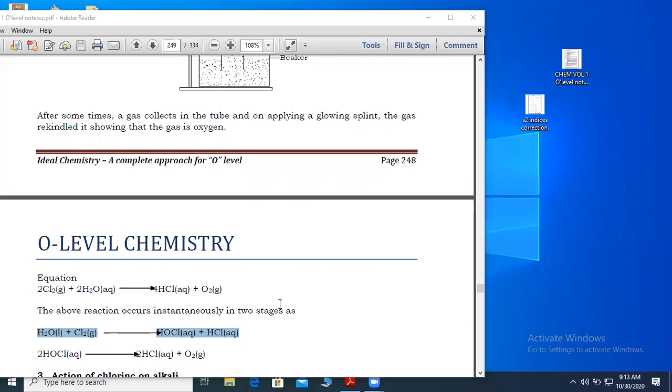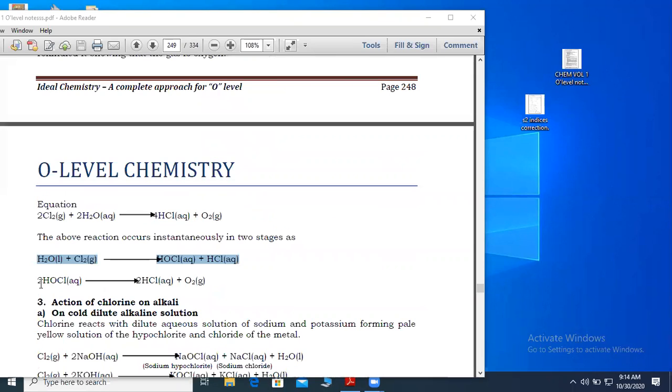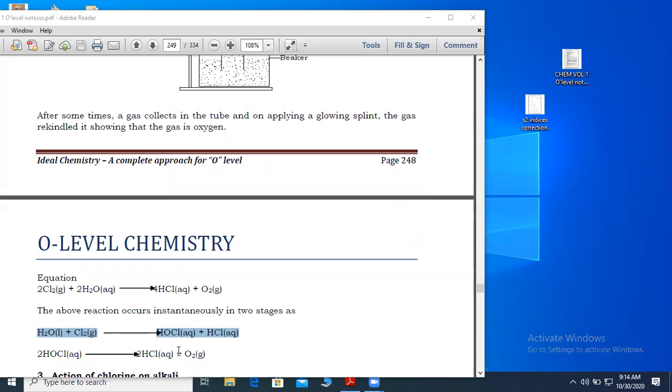That is the first thing that happens. Chlorine reacts with water to form hydrochloric acid and hypochlorous acid. So that is the first equation, and we write it. Then below that we can say sunlight decomposes hypochlorous acid. So the role of sunlight is to decompose the hypochlorous acid. It means without sunlight, then you will never get oxygen. That's why the whole apparatus is taken where there is sunlight.